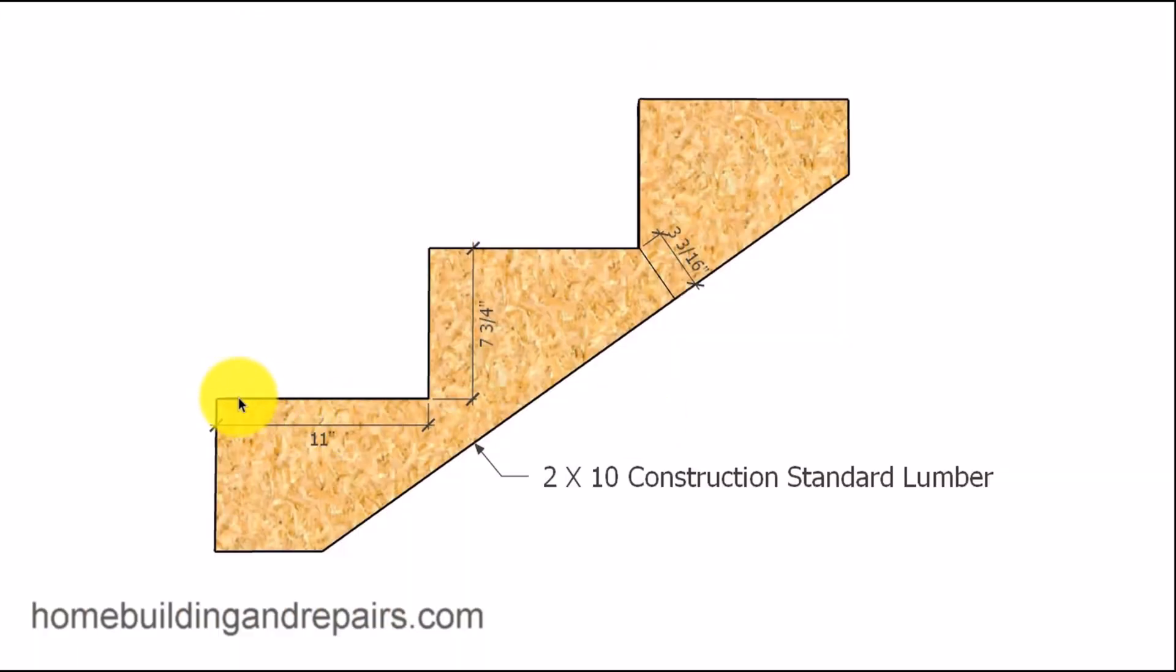And next up, let's go ahead and look at how longer treads affect the width of a stair stringer. And I see this a lot. Someone has a short stair stringer, maybe three or four steps, and they cut it out of a 2x10. Or they purchase a pre-cut stair stringer that would have been cut out of a 2x10. And that would be 9.5 inches from here to the tip when you would lay out the stair stringer if you laid it out in a conventional and standard method.